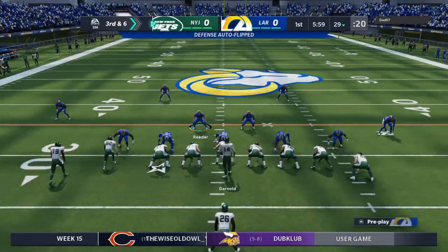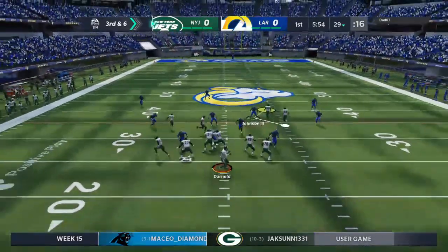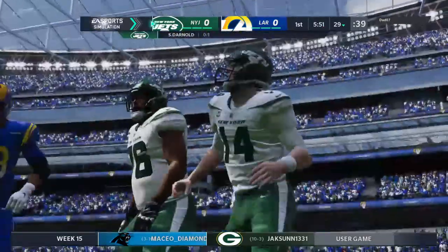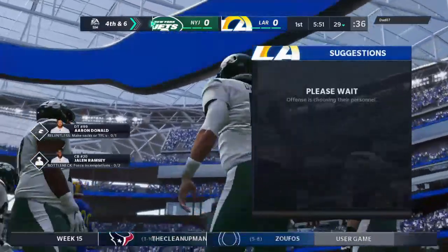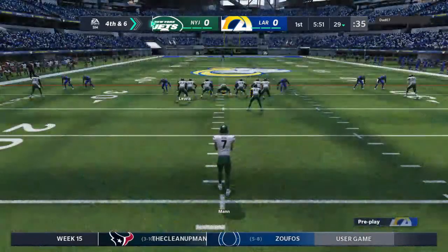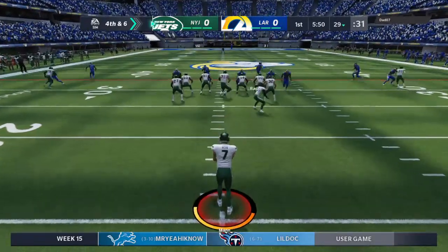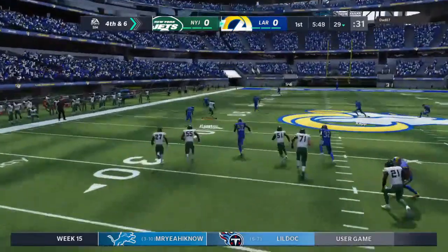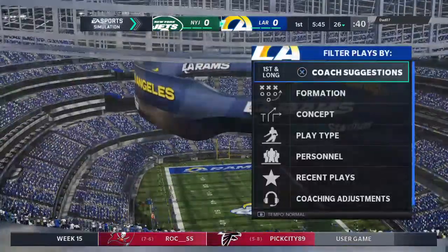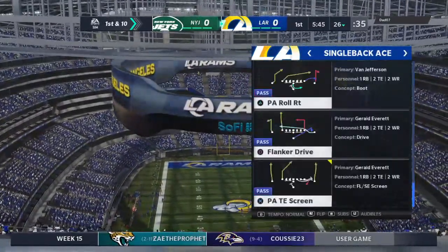This defense looking for an early stop. This is 3rd down and 6. Back to throw, Darnold. And the throw there going to be incomplete. How about some applause for the defense there? They forced him to throw that one into coverage, and just like that, they're staring at a 4th down. Well done. On 4th down, rookie Braden Mann will punt for the Jets. He'll kick it away after a 3-and-out on the opening drive of the game. And he gets it away, a directional kick going toward the sideline. The Rams take over 1st and 10 at their own 26-yard line.